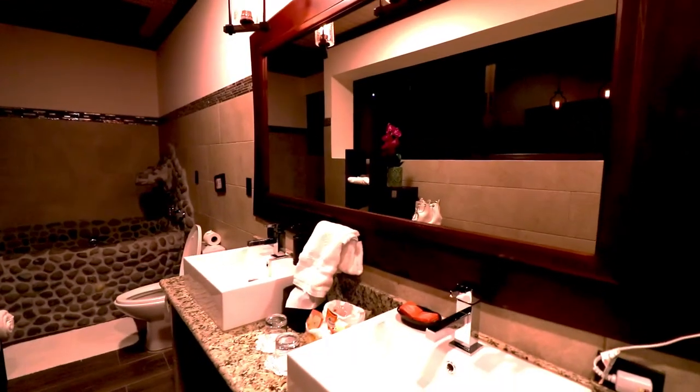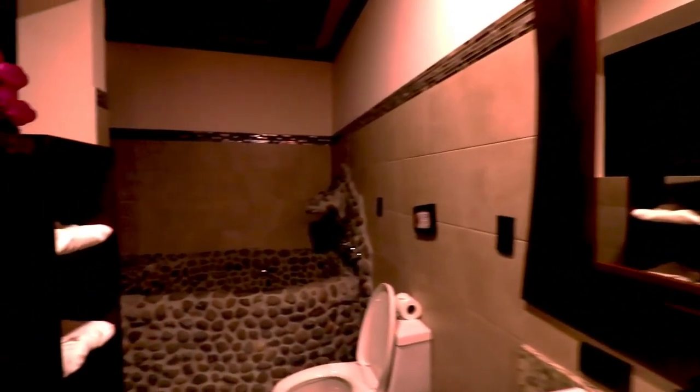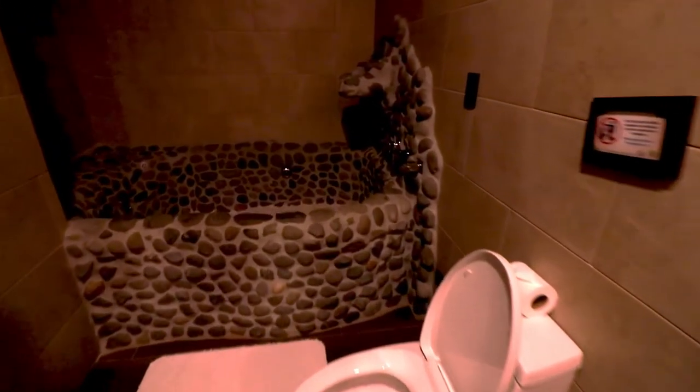Dual vanities. Extra towels, stuff like that down below. Apologize for the lighting, boys and girls. Got some more towels in there, I like that. The commode. And look at that, big old jacuzzi tub. Lots of room, I think we can turn on some more lights. There we go. Waterfall feature. Get some shots of this thing running when it's up and running. There you have it. That looks really nice. Can't wait to jump in that.